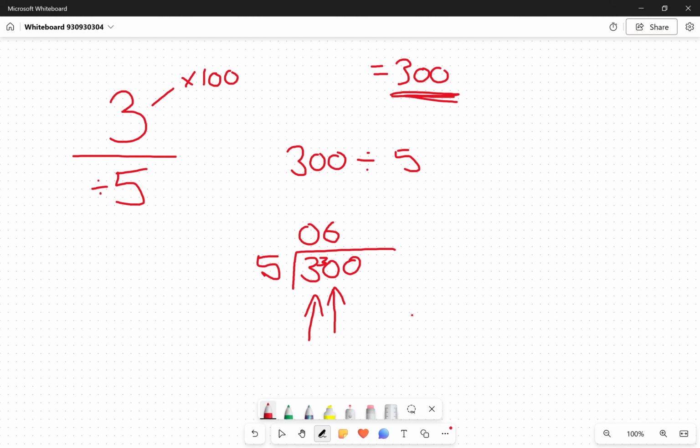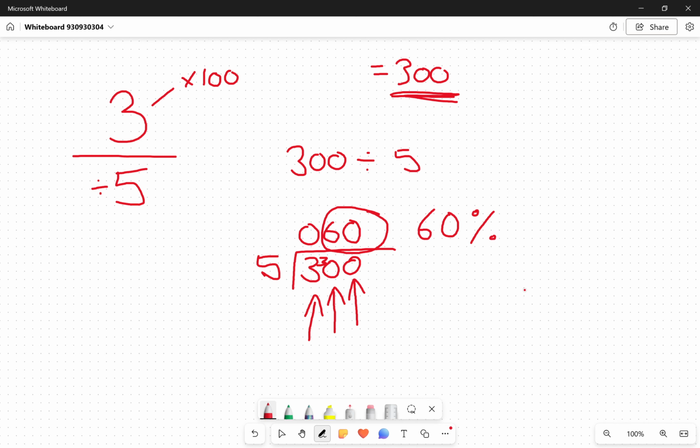How many left over? None. That was a full 30, nothing. It wasn't 31, wasn't 32, so it's completely full. So now we move on to the final one, which is just 0. How many 5's go into 0? 0. Nothing goes into it. So we've got 0, 6, 0, or we could just read that as 60. 60%.